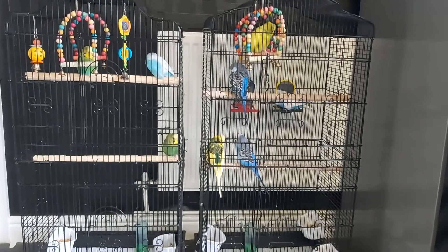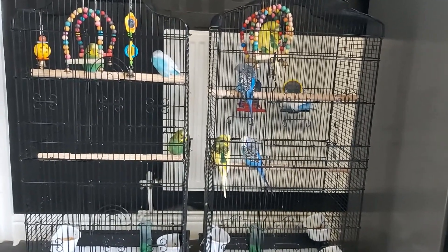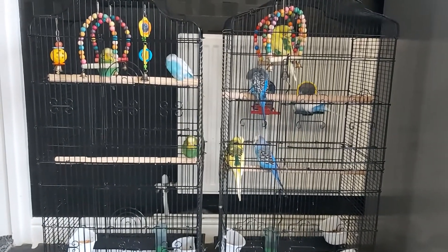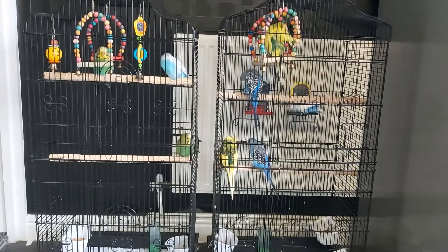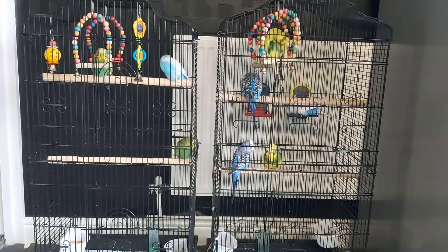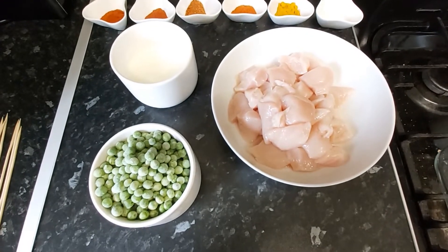There's also someone I need to show you — this is also a face to the voice. These are my birds, my budgies, my little babies, and these are the noisy chirps that you hear in the background sometimes. We have eight of these and believe me, they are very, very naughty.